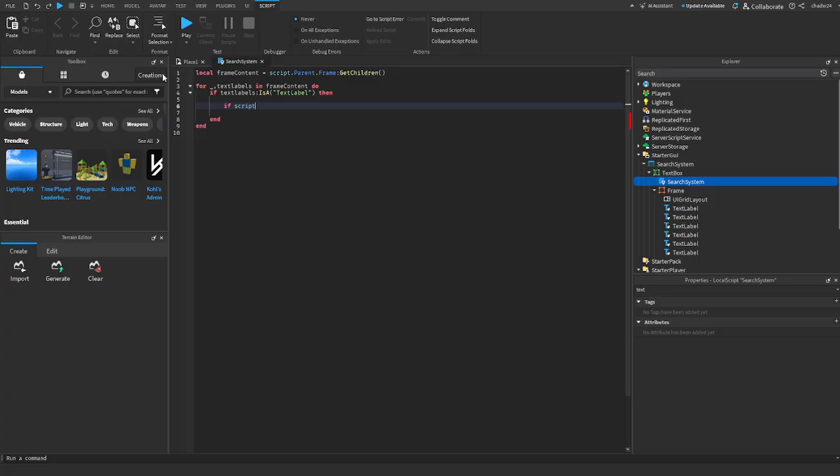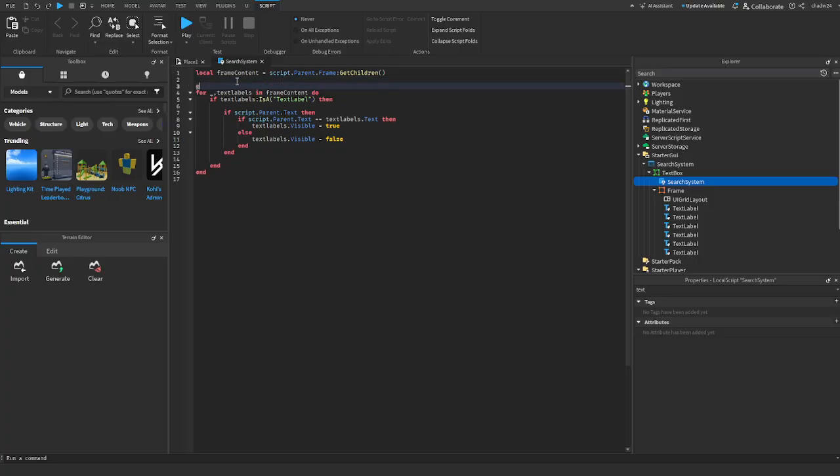If script.Parent.Text, then if script.Parent.Text equals text labels.Text, then, and Roblox automatically does it for me, which is very nice.